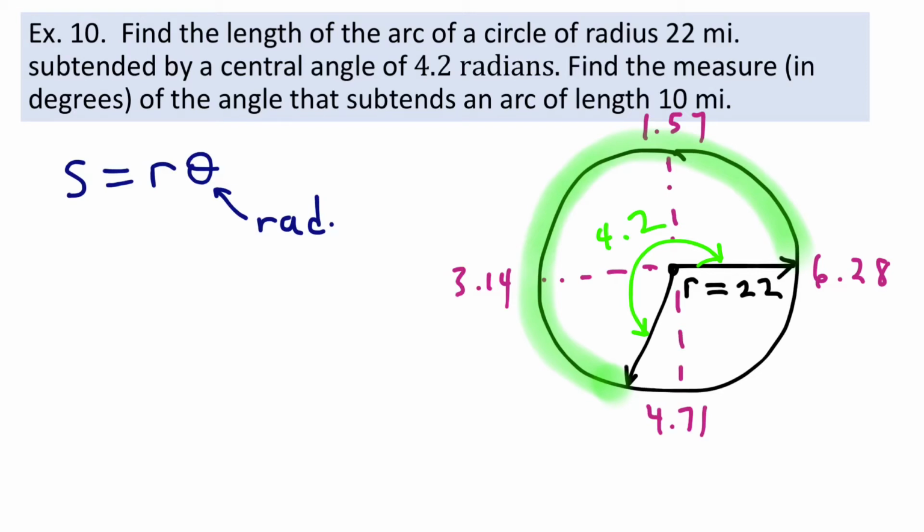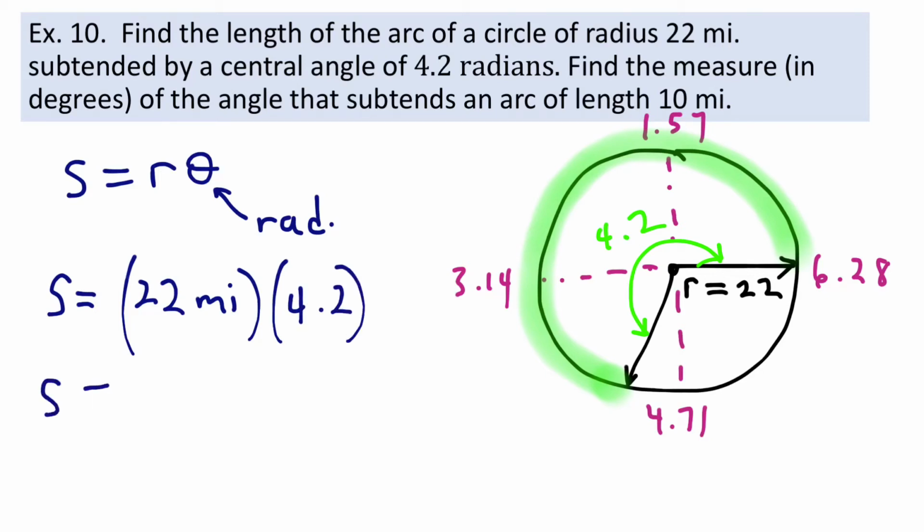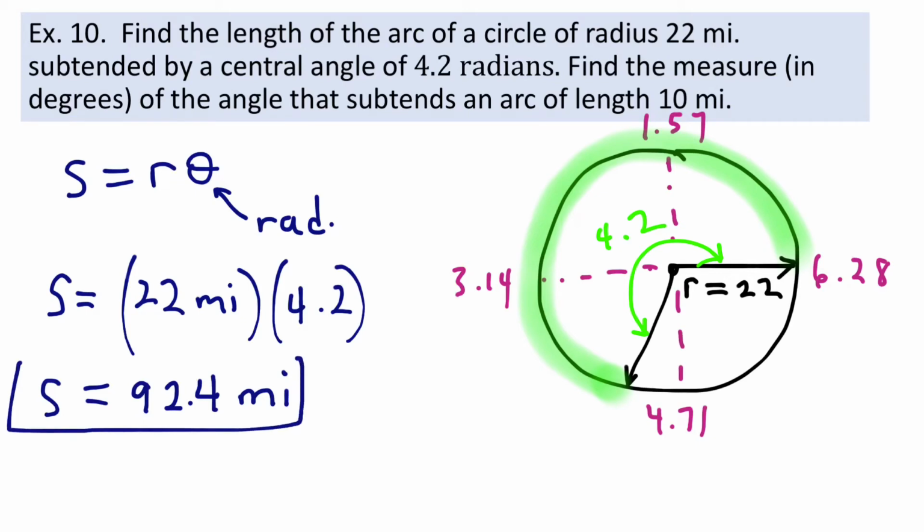So we're already in radians, so we're just going to multiply r, which is 22 miles, times our angle in radians, and we'll just get that 22 times 4.2 is our distance of that green arc. It's pretty straightforward to see that that makes sense, because approximately 4 times 22 is right in the ballpark of this number right here. So it's just the number of radians times the radius without a conversion factor required. So this is your answer here.